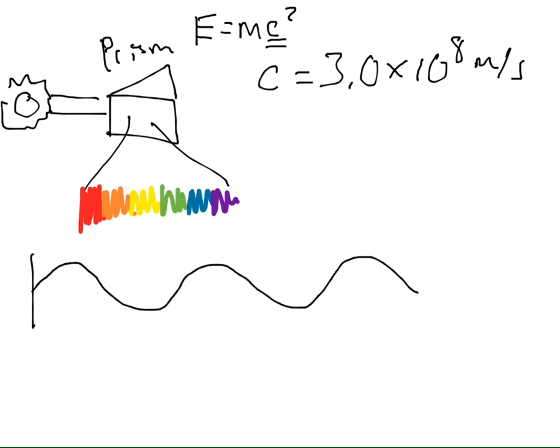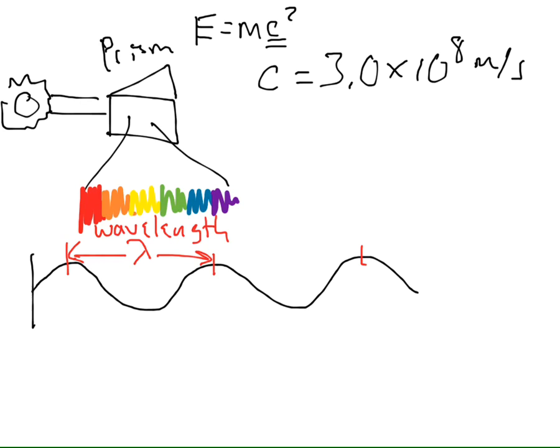So light, we now know, doesn't just go in straight lines. It actually has waves. So if I were to measure the distance of one wave, okay, I'm going to change color. Okay, so my wave starts here, and then it goes to here, and it stops, and then it starts again, right? You see that? How it kind of goes and goes. So that distance, that's what's called the wavelength. And we abbreviate that with a Greek letter lambda. That is the wavelength. Literally, the length of a wave.